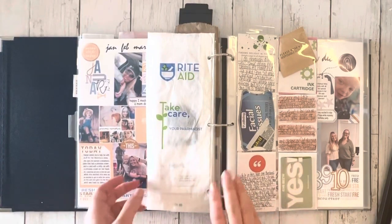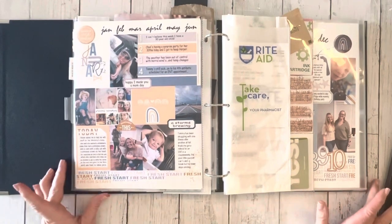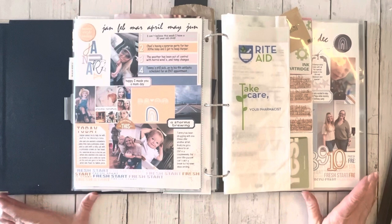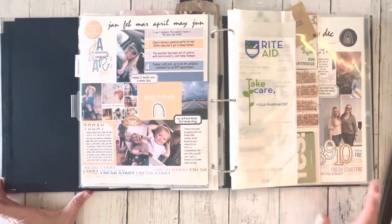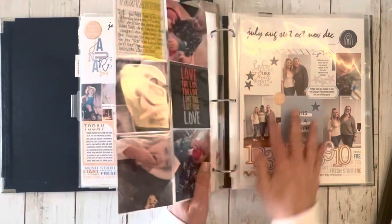For Project Life for the week of January 15th through 21st, I went with Tracy Reed with the Renewal Collection. Basically, what I did for this week was I went digital, like I am going to do for every week, and I went full on digital for the background, as you see.